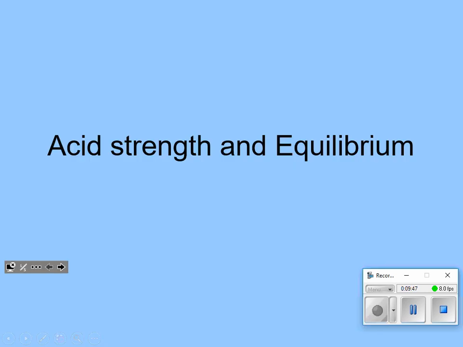All right, so we're not going to get into the equilibrium part today, but rest assured, strength and equilibrium go hand in hand with one another. I guess the only equilibrium part you're going to see today is the double arrow I'm going to start bringing out again.